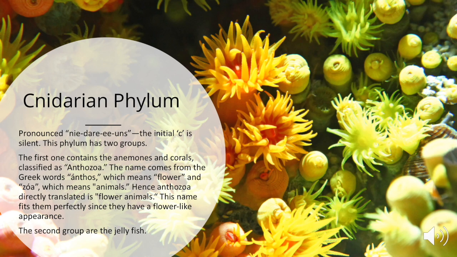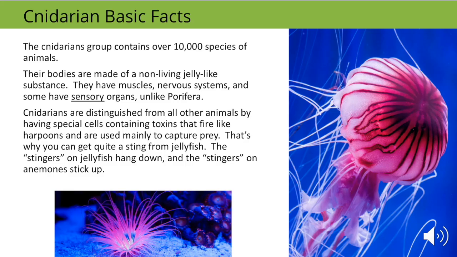If you look at the picture here, you can see these flowery-looking, very colorful anemones. Pretty cool, huh? I love these. If you've ever been snorkeling, you've seen some of these in the Caribbean, perhaps. And not too many places where you can see these off the coast, any coastlines of the U.S. You got to get a little further south. The second group are the jellyfish. And jellyfish, you'll know them well if you've swam into a jellyfish. I have once, and I got stung by a jellyfish, and it was not a good experience. We'll talk a little bit about that now.